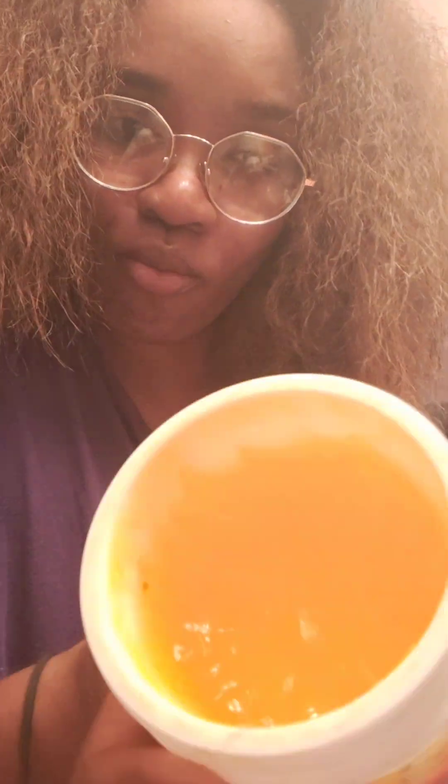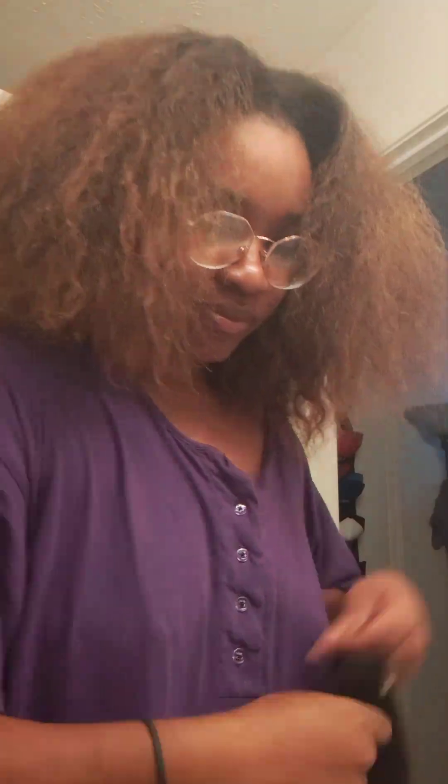I started out on some washed hair and pretty much let it air dry, then went through and detangled. I like to use my detangling brush from my Amazon storefront, and also the TikTok shop detangling brush — they call it the super plush brush. It's the generic version of the Unbrush but it is amazing. I just went through letting it air dry, towel dry, and then getting right into the braids, so I detangled the braiding hair.